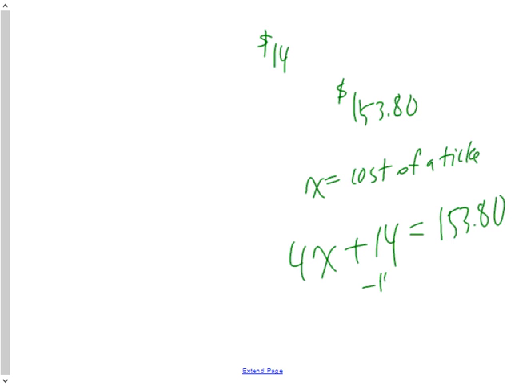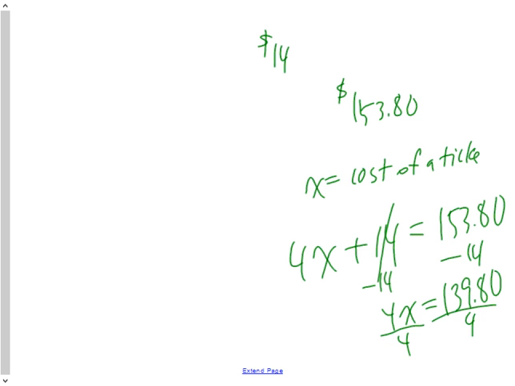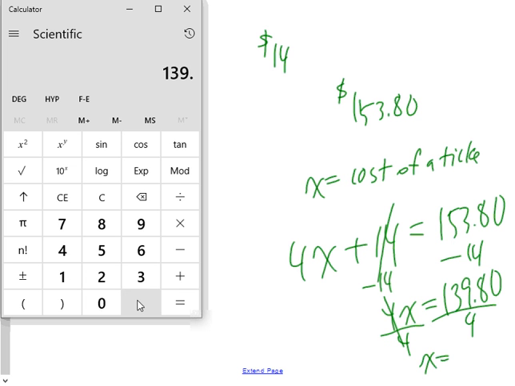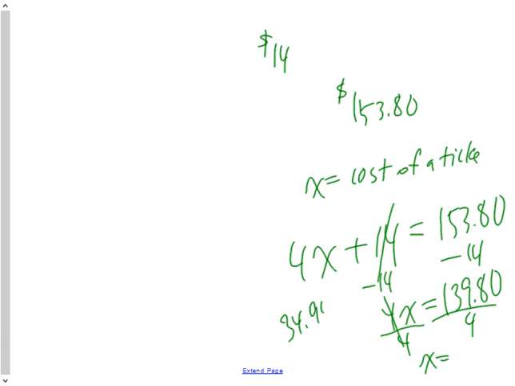So we're going to subtract the handling charge from the total cost, and the 4 tickets themselves without the handling charge would be $139.80. Is that right? Maybe. Now, divide by 4, and each of those tickets would be $139.80 divided by 4 is $34. Oh, that's not too bad, I guess, and 95 cents. So therefore, the cost of a ticket, since it's X, is $34.95.